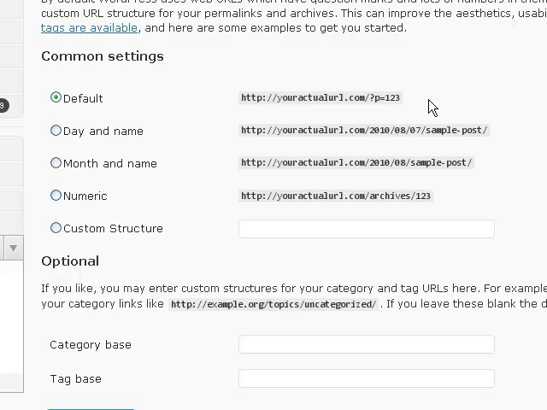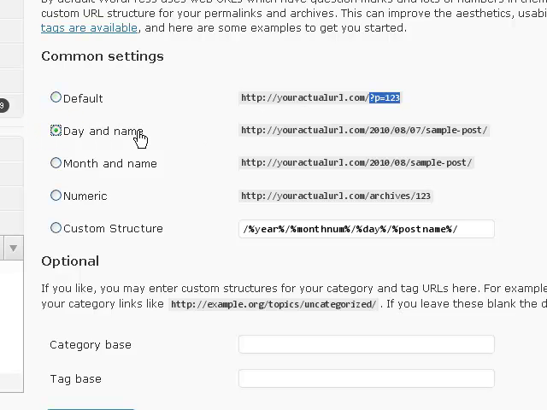So what you really want to do here is have the post title itself in the URL, so that the search engines will be able to tell that your site is more relevant to a particular content or to a particular keyword that the user is typing into the search engines. Now, to make it more meaningful, WordPress already gives you some suggestions here.